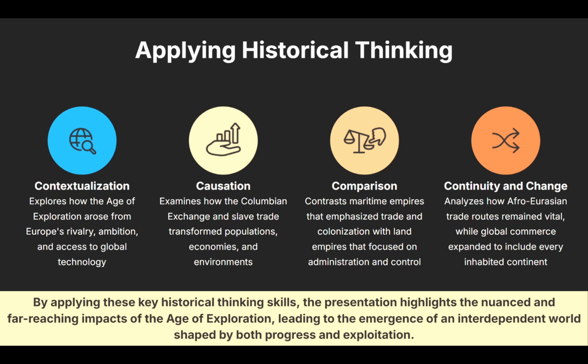Contextualization. The age of exploration arose from Europe's rivalry, ambition, and access to global technology. Causation. The Columbian exchange and slave trade transformed populations, economies, and environments. Comparison. Maritime empires emphasized trade and colonialization. Land empires emphasized administration and control. And finally, continuity and change. Afro-Eurasian routes remained vital, but global commerce now included every inhabited continent.